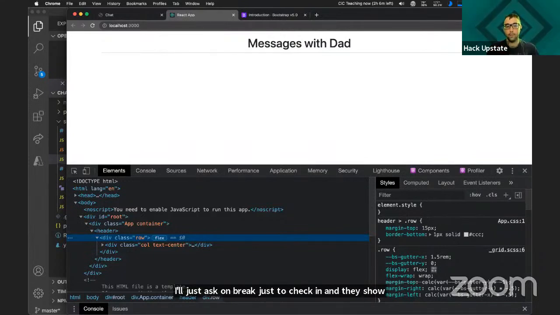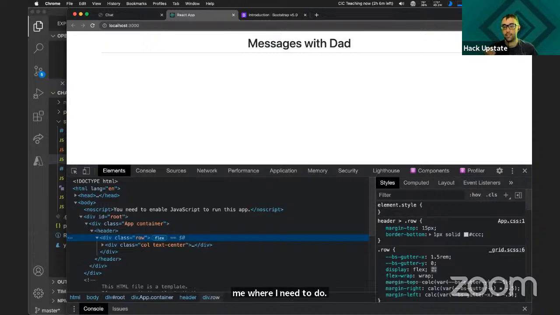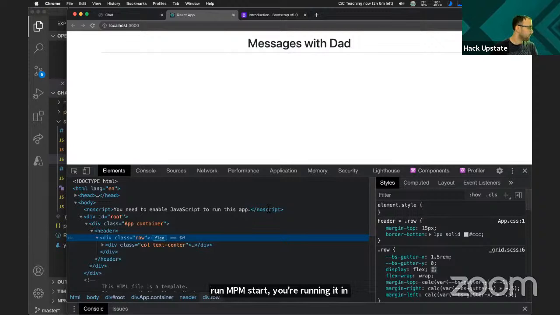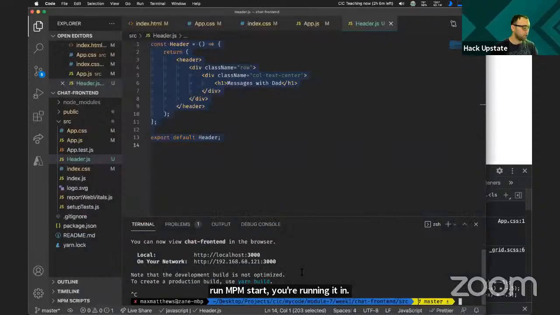Yeah, so you want to make sure, one, you have any servers closed out from yesterday, because in theory, nothing from yesterday should really be running today. So you want to make sure any terminals are closed out. And then two, you want to make sure that when you run npm start, you're running it in the correct folder. So over in my terminal, I hit Control C to stop the server.